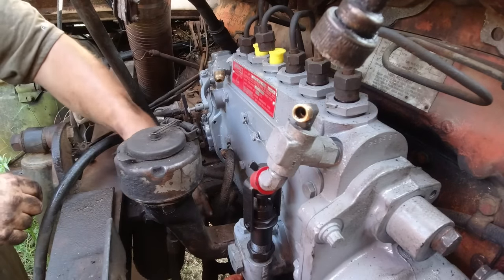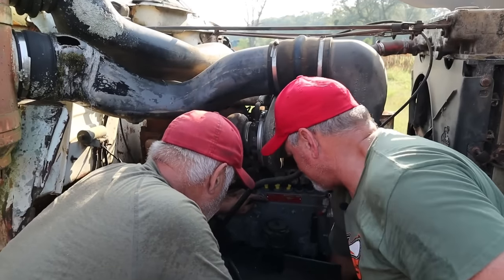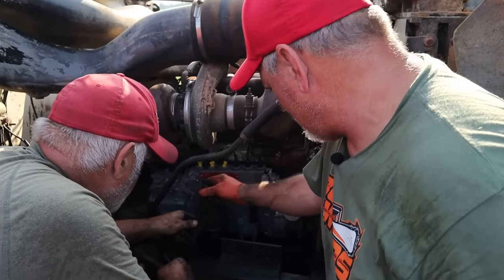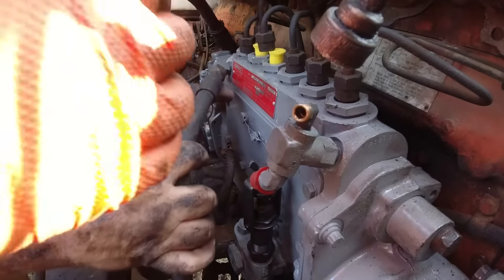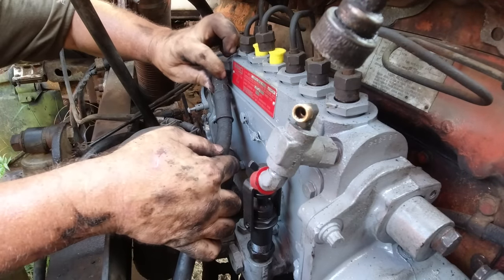That needs to be tightened. It's not. That's okay. Let's bring this up and get it pointed at that one before you tie it in. Tighten it up. Probably need to do it like that.